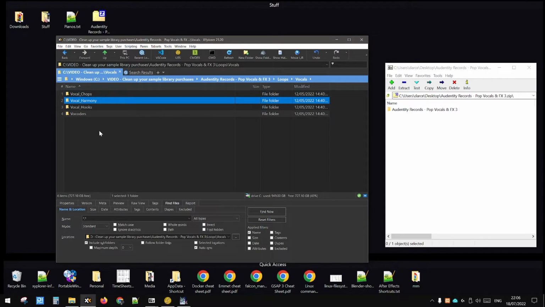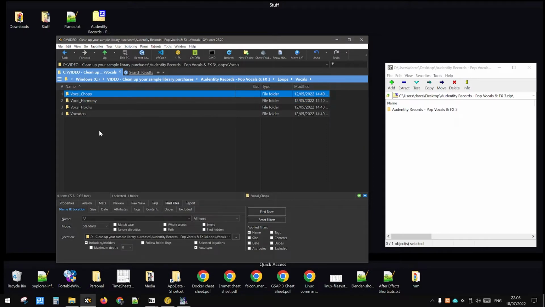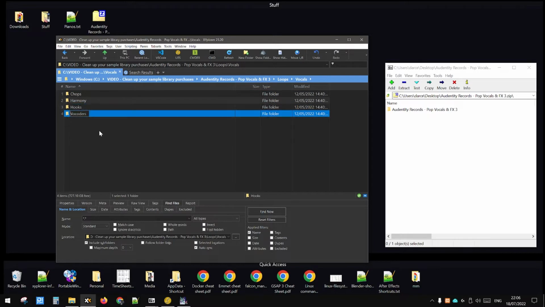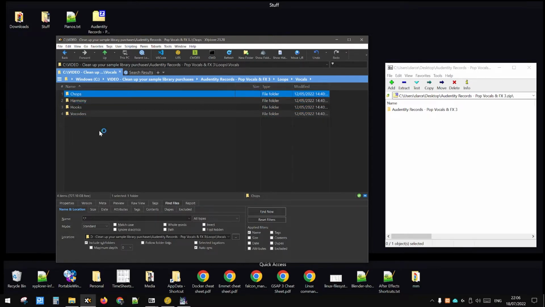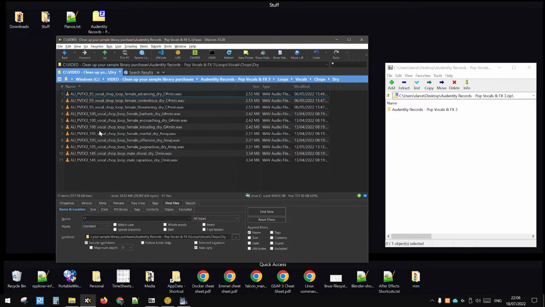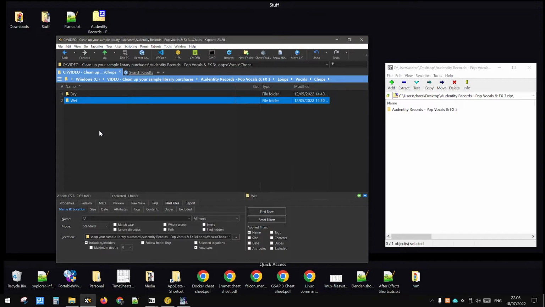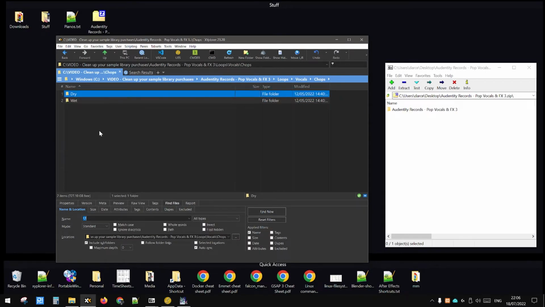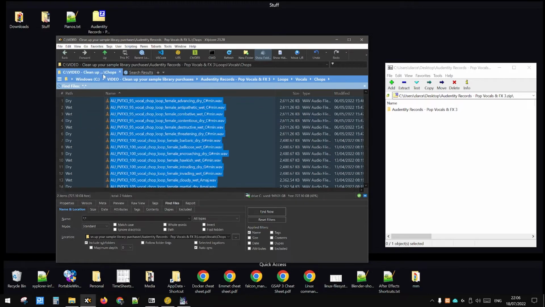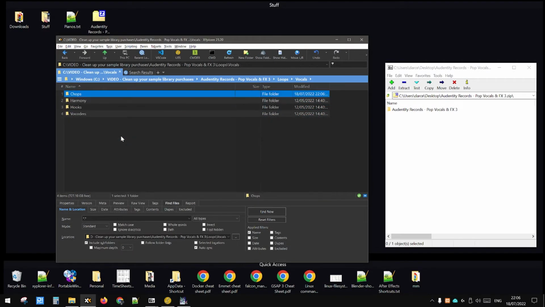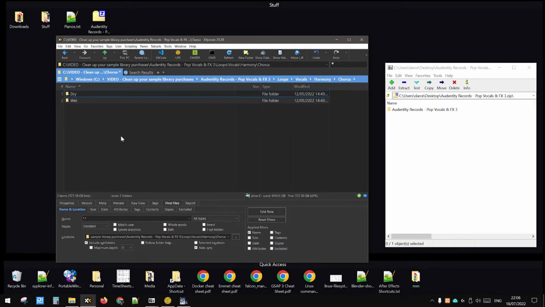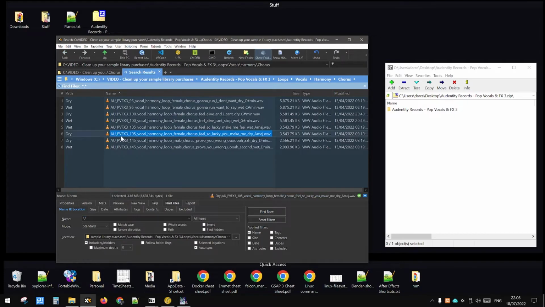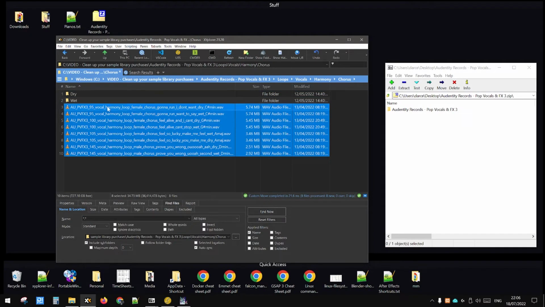We've done melodic, so we're in the vocal folder, and they've added the word vocal to every subfolder. Don't need that. Chops, dry and wet. Everything has the word wet in it, and everything has the word dry in it, so we can pretty much put everything in one folder. Chorus, dry and wet. Here we go again. Move, sorry.